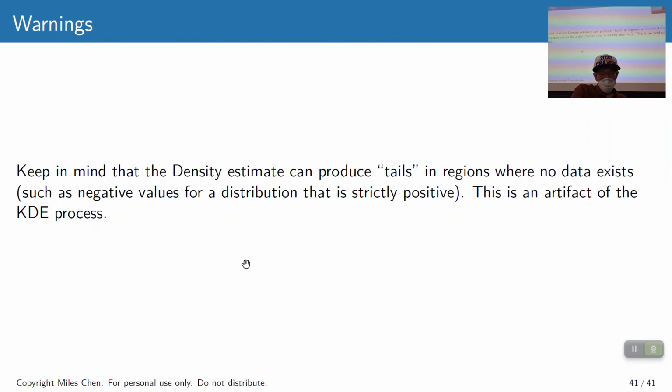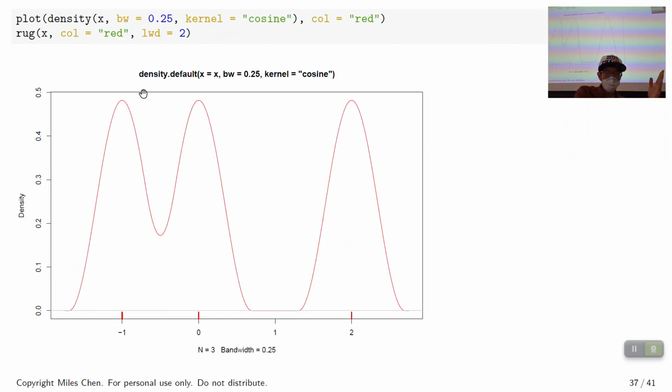One thing is that the kernel density estimate, because it's just adding these things, is often going to produce tails in regions where no data exists. So if you were to take some exponential data, from an exponential distribution, which can only produce values that are positive, it's going to take some kind of curve and add it to whatever value you have. Let's say the lowest value you can produce is, say, -1, or there's a hard cutoff somewhere. It's going to often produce something that looks like there's a tail in a region where you know it's not possible.